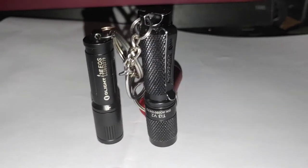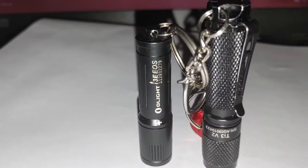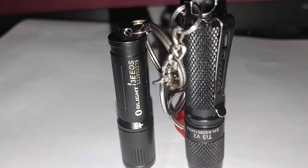I'm having a kind of head-to-head shootout between these two. But first off, I'm going to do a quick, my thoughts on this OLight I3E EOS.